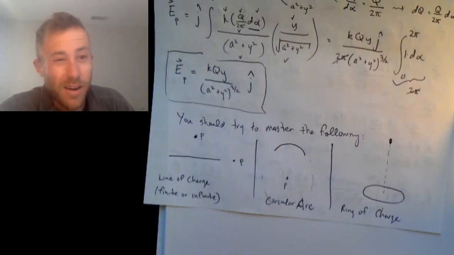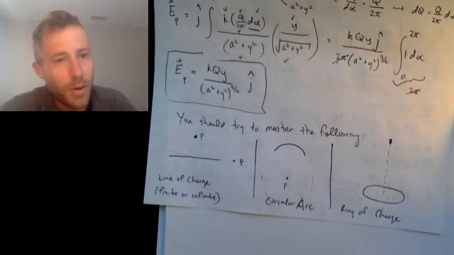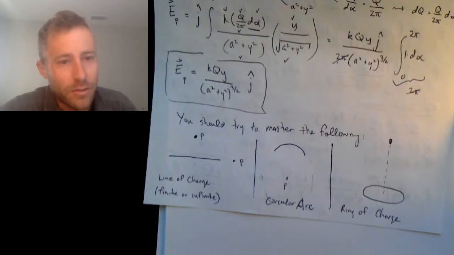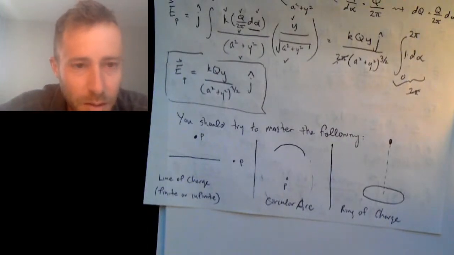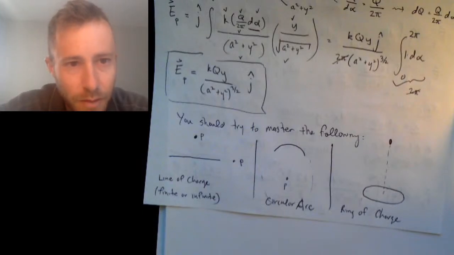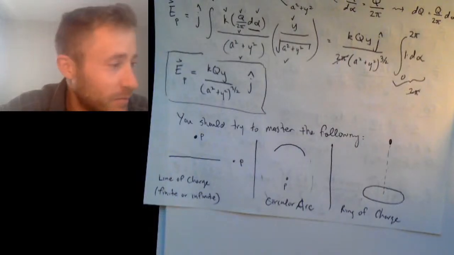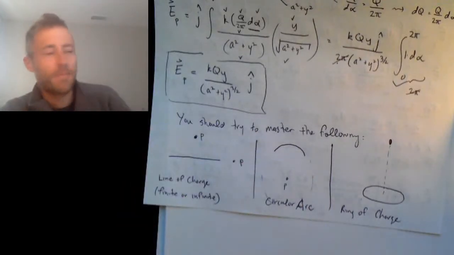Now there are a couple more that it is possible to solve and calculate the electric field by integration, but it gets just way more complicated. Like the level of math goes up rapidly, and you have to know about things called special functions, and basically you start to get into the realm of just looking up the answer. You set it up, and then you look up the value of the integral. Okay?